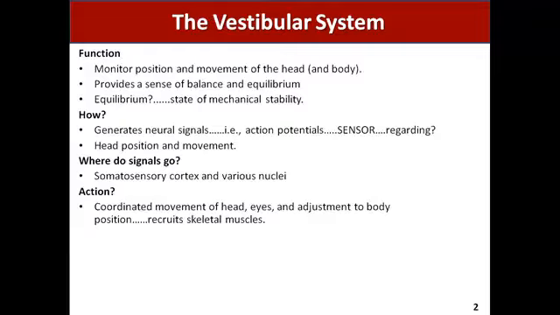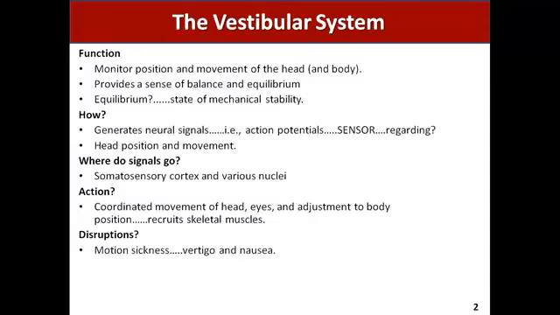The function of the vestibular system is to not just sense position and movement of the head, but to provide an appropriate response to perturbations in head or body position and movement. This occurs through the recruitment of skeletal muscles. Very fast, relatively quick pathways exist between these sensors and the motor axons that will activate our alpha motor neurons to recruit skeletal muscles to produce force to reestablish equilibrium.